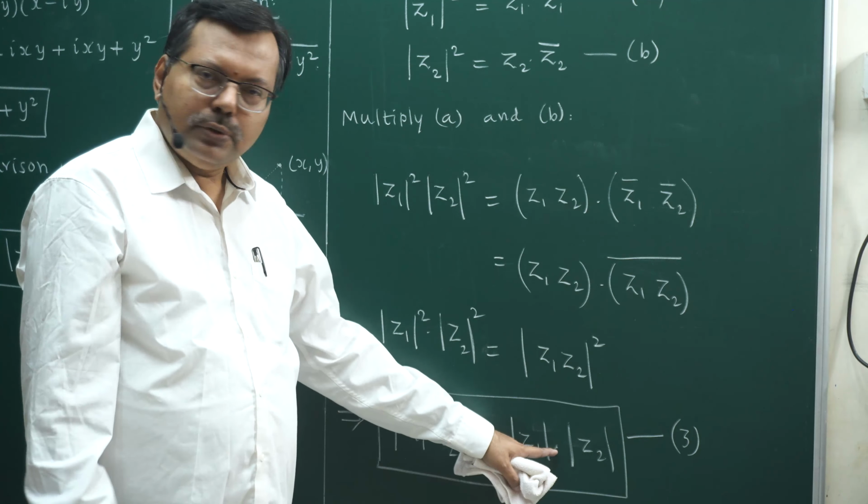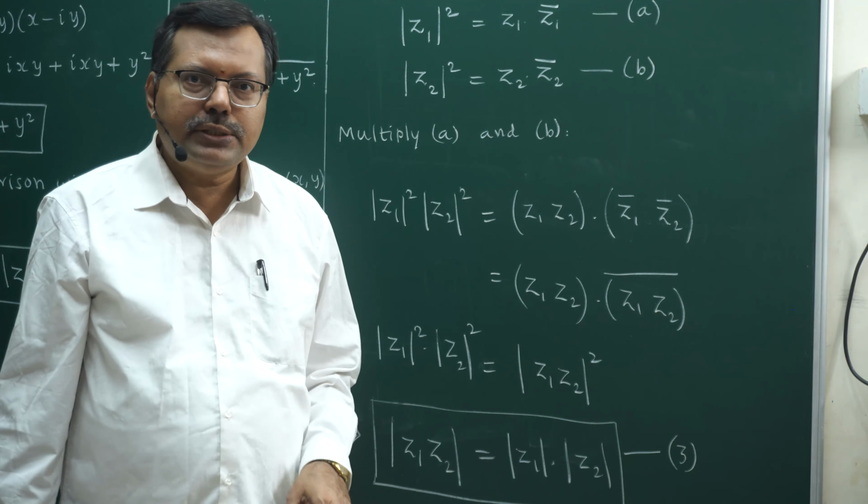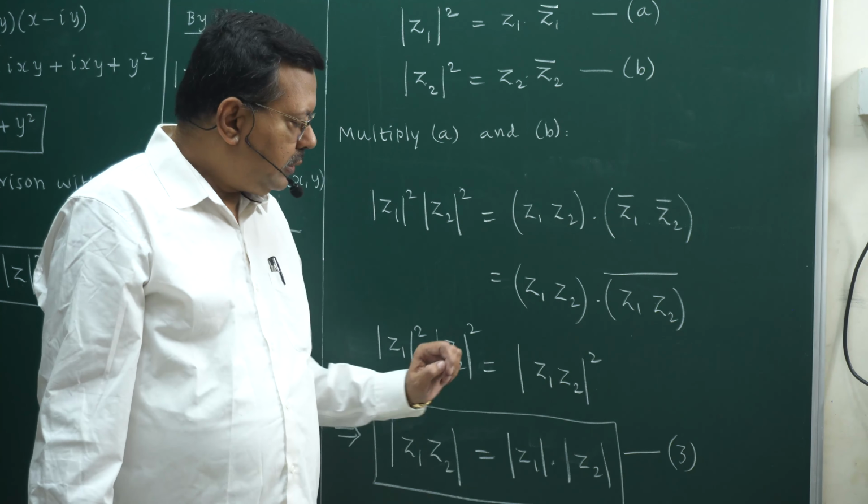For division, straight away you write down z1 divided by z2. You write down here, then you say modulus of z1 divided by modulus of z2. And all the other story will be valid. Only thing is that it is applicable for multiplication also, division also. But for plus and minus it is not valid. That is the place where mistakes will happen. So this is equation 3.